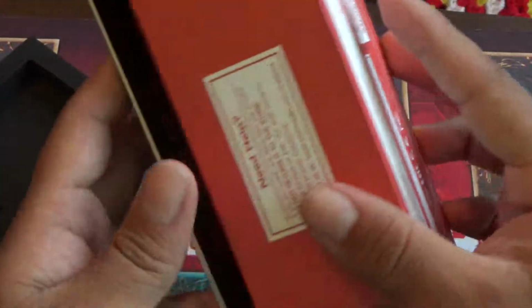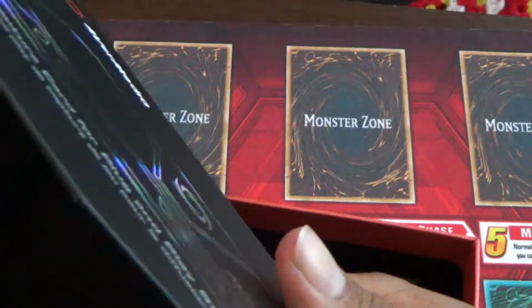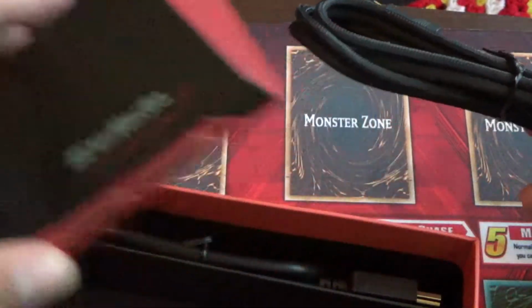This is a nice case for it though, especially if you're going to take it on the go. This is very nice. It's a good little box. I don't see myself throwing this away. I just see keeping it. And there's a little soft cushion in here for the actual streaming device.